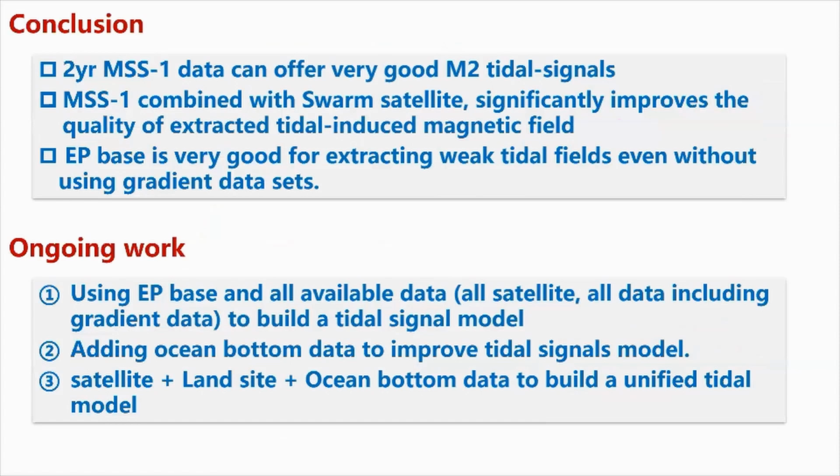Okay, this is the conclusion. First, I want to make sure that MSS-1 is ready for tidal signal studies, and also that combination of different satellites is better. And the main point is that even for very weak ocean signals, the combination of mass and physics is better than the method using only the mass.